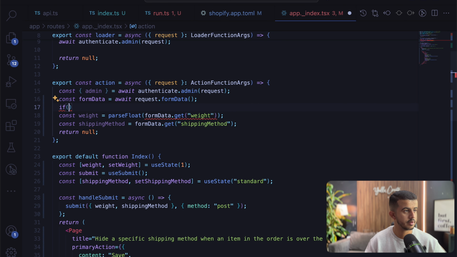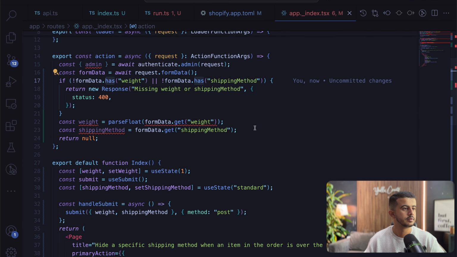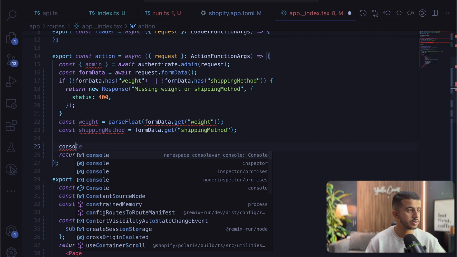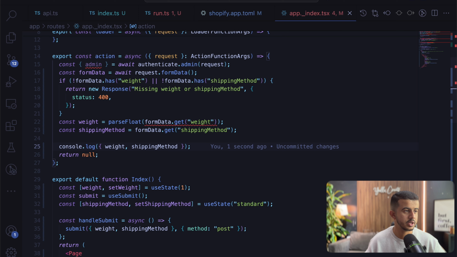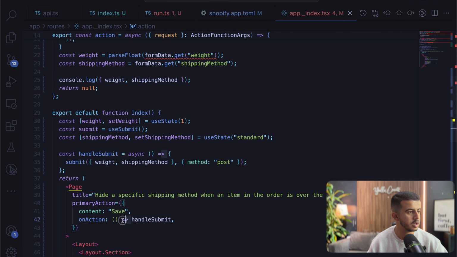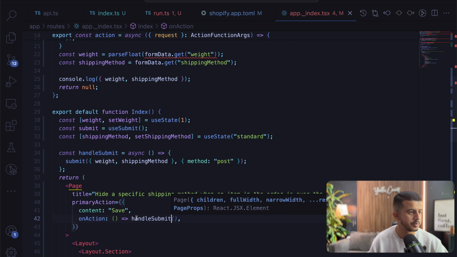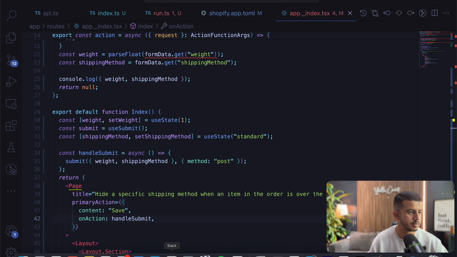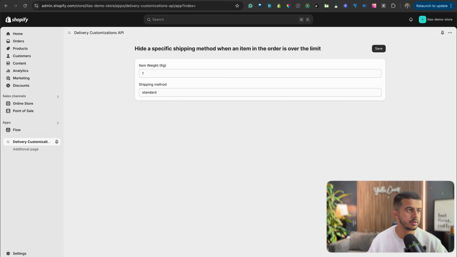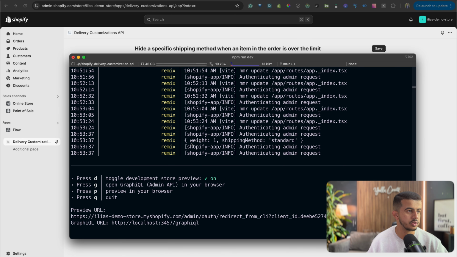And let's console log the weight and the shipping method. So I made a mistake here, or we can just make it like this, and we can go back to the screen, click on save, and this should log the weight and the shipping method, which is currently center.